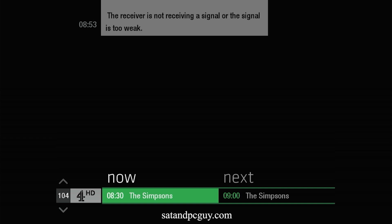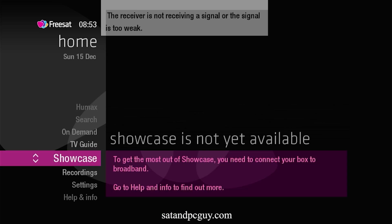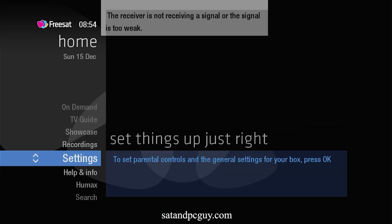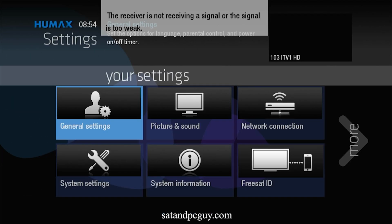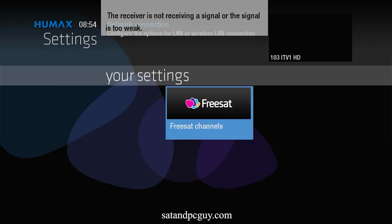Usually a reboot of the Humax box should clear the issue, as the frequency list will be reloaded when the Humax box is reloaded. Otherwise, performing a new Freesat channel scan will also reload the frequency list and the channels.